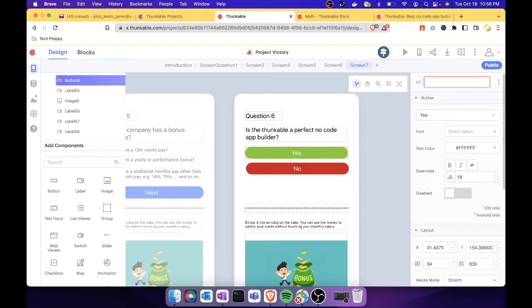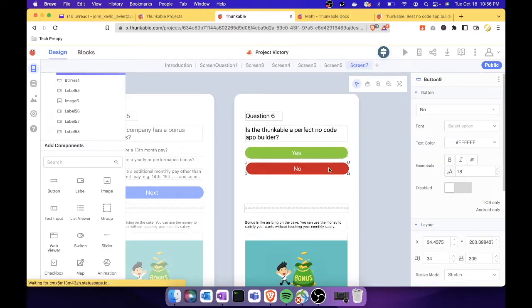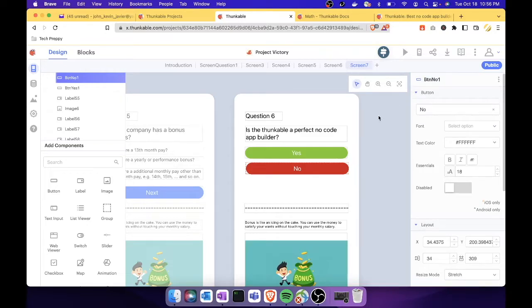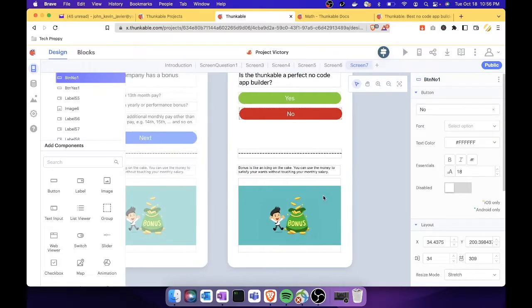So let's give it a name, btn yes. And then this one, the no, let's give this a name of btn no. There you go. Now, what we need to do next is this one.